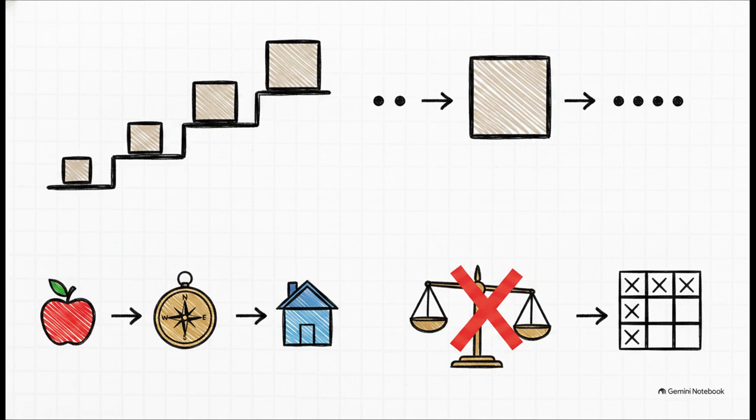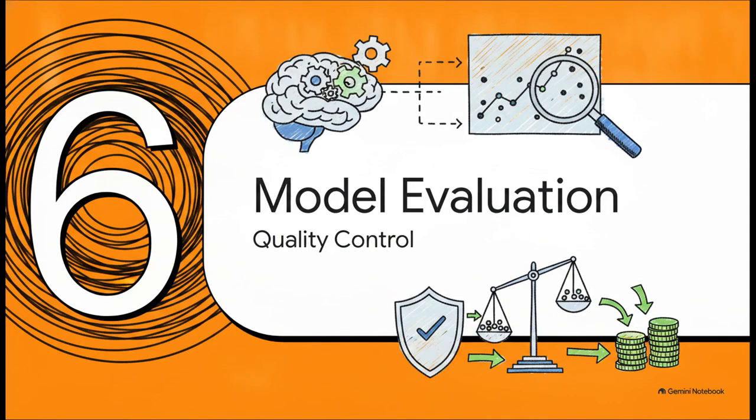We use label encoding to transform ordered categories like low, medium, and high into sequential numbers like 1, 2, and 3. But for unordered categories like geographic regions, saying north is 1 and south is 2 implies south is somehow twice as much as north, which is absolute nonsense. So instead, we use one-hot encoding. This splits them into separate binary columns of zeros and ones, allowing the algorithm to seamlessly process text categories without getting confused. Section 6. Evaluating model performance, our quality control.